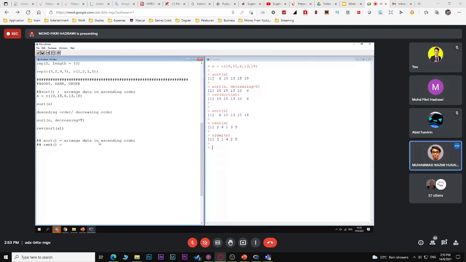Untuk rank dia tengok apa nilai value tu from the value lowest. Yes. For example, the rank will become 1 and the second lowest will become 10 and it will go on until 18. 5 yang paling tinggi. Yes. Okay. Dua ni maksud dia apa?